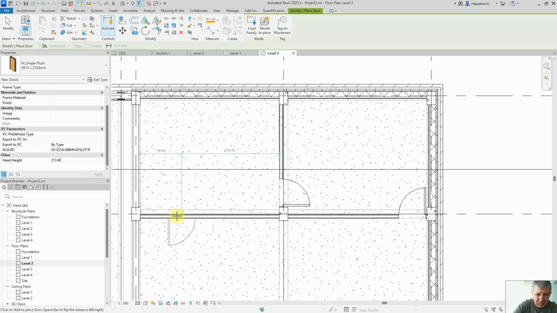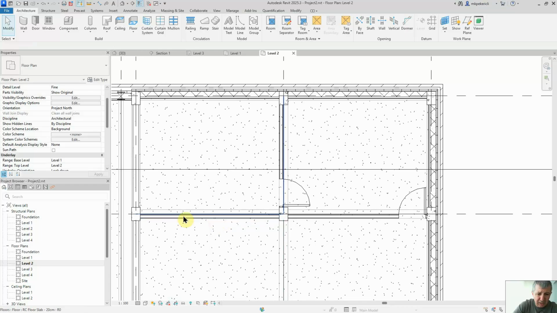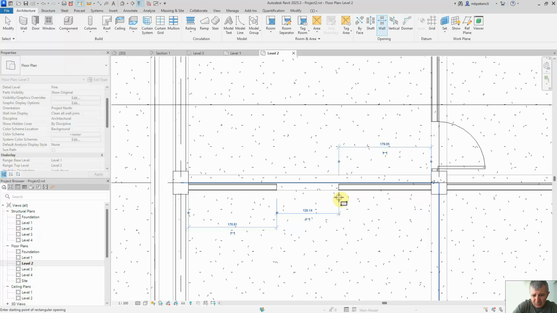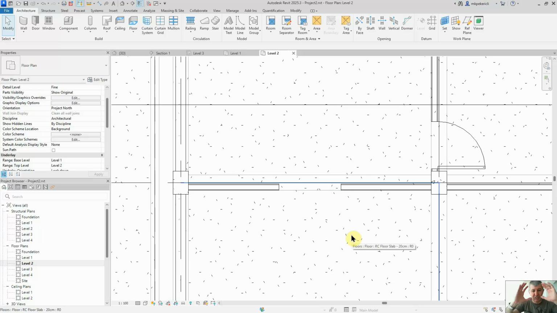And then here probably I will just create a gap. So basically a wall opening. In this case I will create the wall opening on this wall, something like that. Maybe 120. I can change this number to 120 perfectly, and then I can change this one to 175. So yep, it's perfectly centered. So escape. So basically I created an opening in the wall.